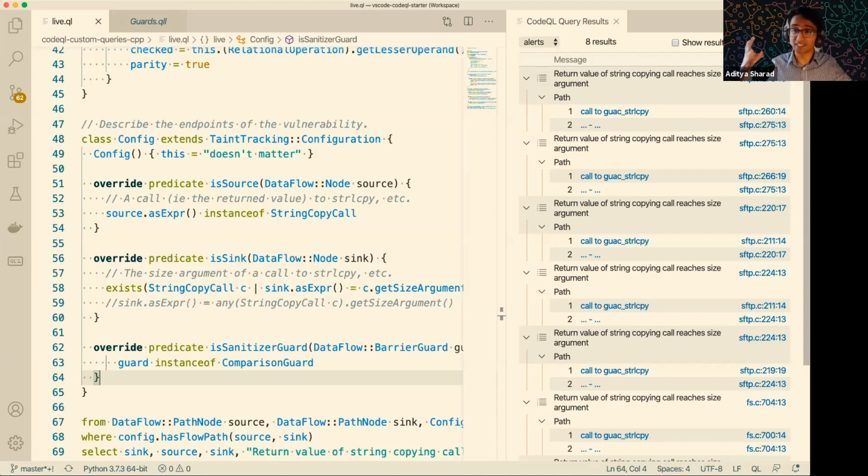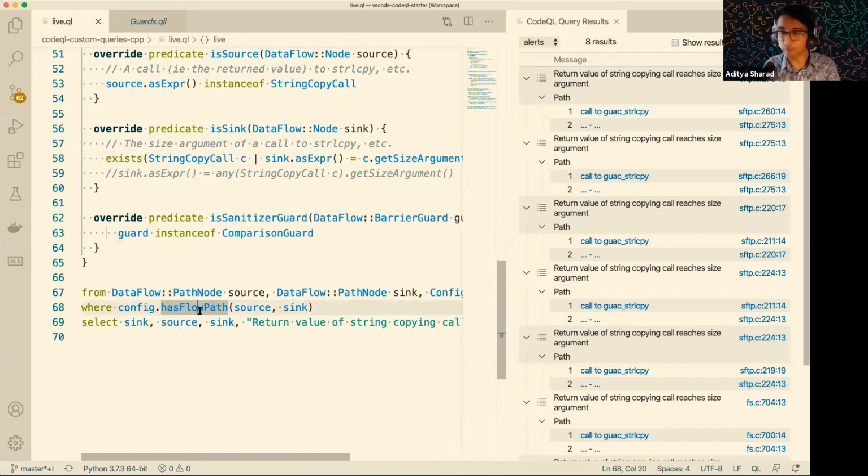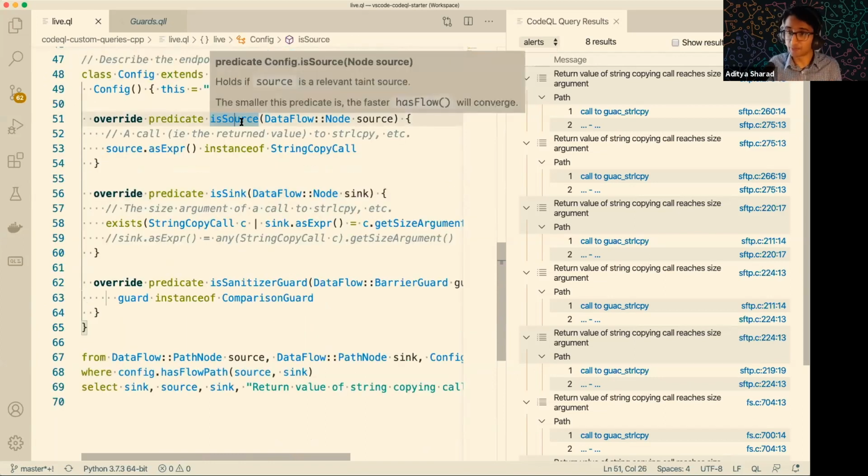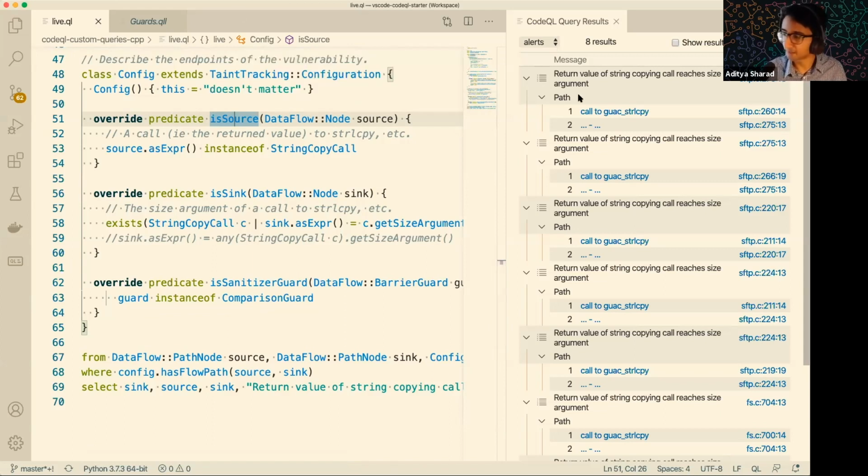Now, the configuration is bringing all of these together, right? And so the real magic is this has flow path, has flow predicate. If we look through the definitions of this and see what reasoning it's doing, it is using all of these definitions that we have here and putting them together. It is saying, find me paths through the code where I can start at a source and end in a sink, and I'm not going through any of the sanitizers that you have defined or that I have defined in the standard library. So putting all those together is what the configuration and the flow path predicate do. That will give you a result that says, there is the flow of data or there is not the flow of data in this situation. So you can describe these independently, but for them to be a final result of a flow query, they must be reachable together. And what it will give you is paths from the source to the sink.